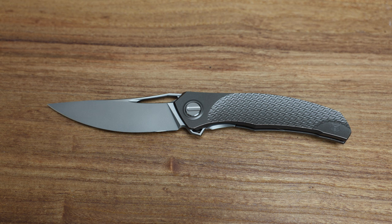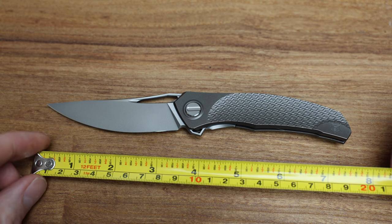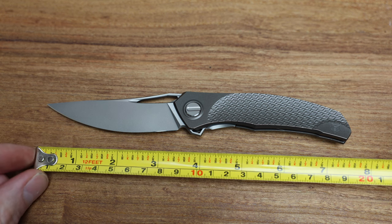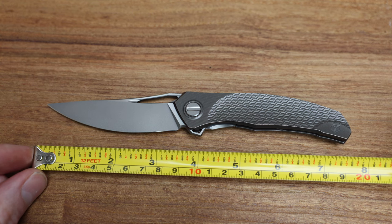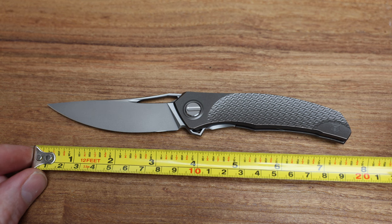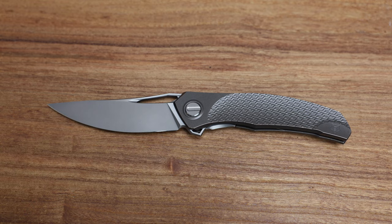Not a lot of people know what these things are sized as, because it is mini. So overall, we are coming in at 7 3/4, roughly, with a blade of 3.5-ish sharpened, maybe 3 5/8 to the bottom. I'll leave that for you to decide.